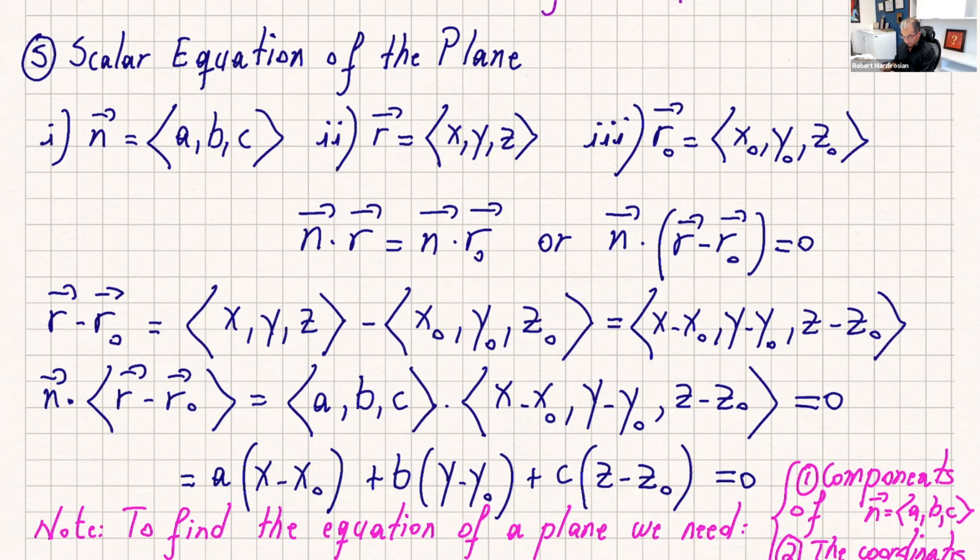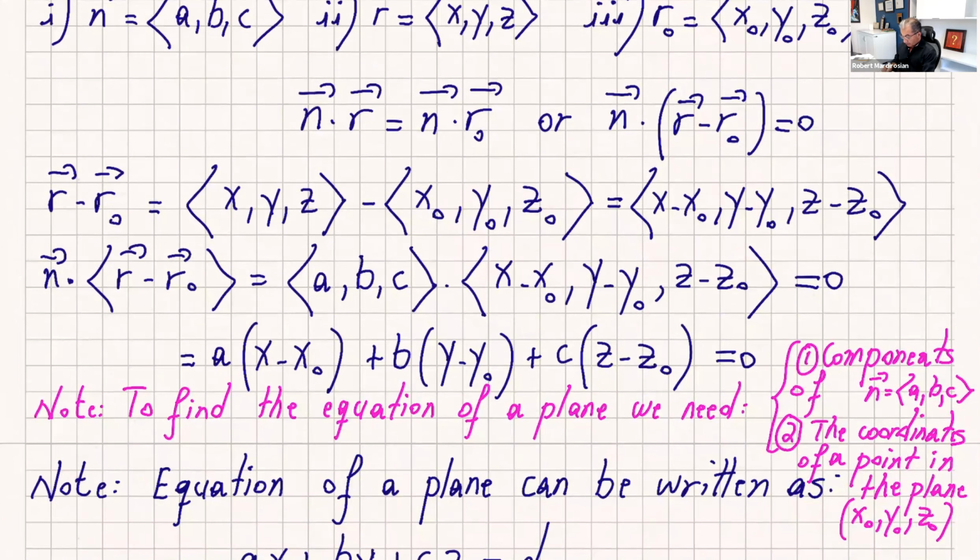The dot product, please watch that video. When you do the dot product of two vectors, you take the first component of the first vector times the first component of the second vector, plus the second component of the first vector times the second component of the second vector, plus the third component of the first vector times the third component of the second vector. It could be in Rn or R2, so it doesn't matter. Here we are in R3, so that's why we get 3 of them.